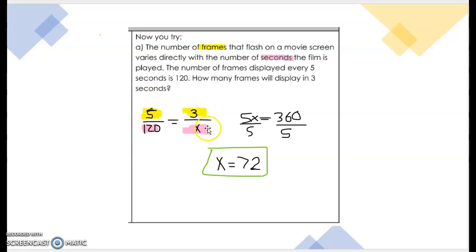And then we cross multiply. 5 times x equals 120 times 3. And so that's 5x equals 360. I divide both sides by 5. And my answer is 72. All right, so that's the end of these notes. By all means, if you did not get something written down, then go ahead and rewind and make sure that you have the whole thing done. It's very important. This topic will show up on our next test. This topic shows up on your STAR test, so it's something that we need to make sure that we cover.